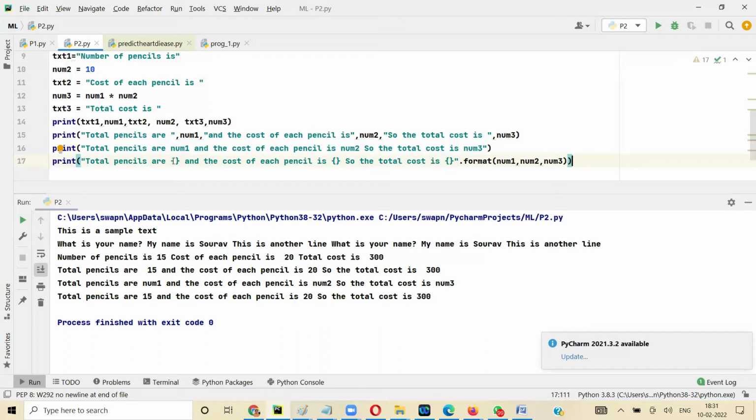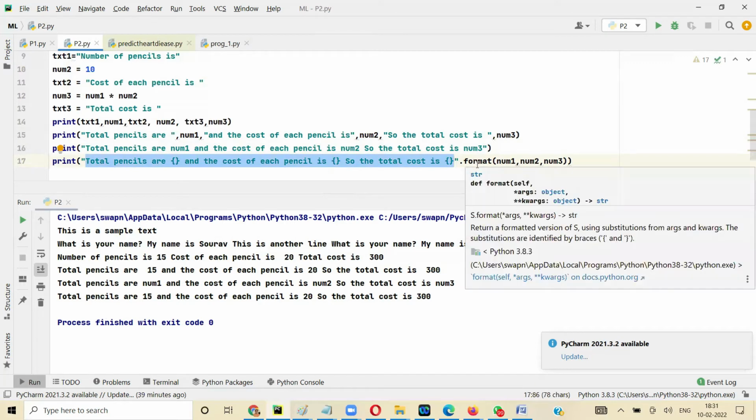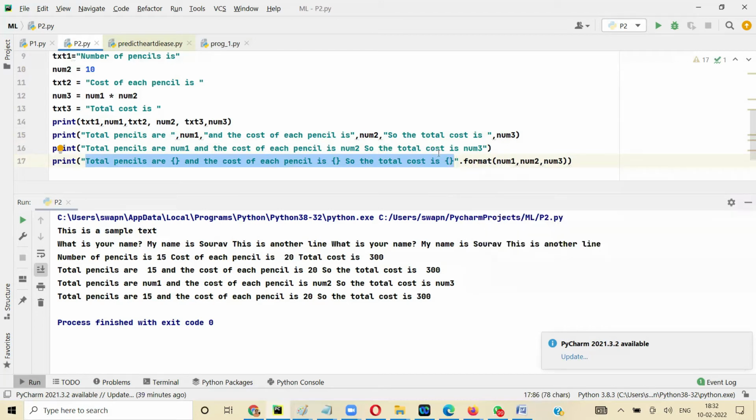So see here, you know what we have done, we have put the entire text, and then we have said dot format. Dot format is the third function that we are learning. We learned the print function, and the second function that we learned yesterday was type, right? Type gives us the data type. So this is format. Format is used with the string only. The string dot format. So this entire thing is a string.